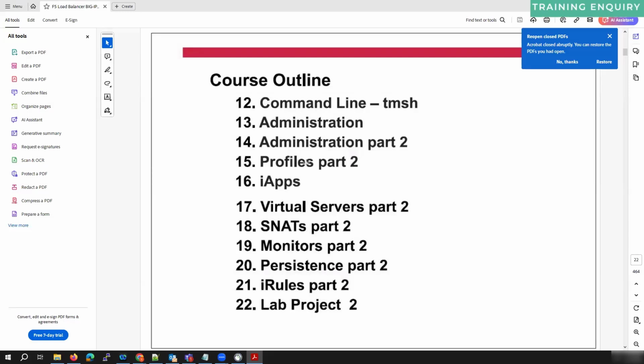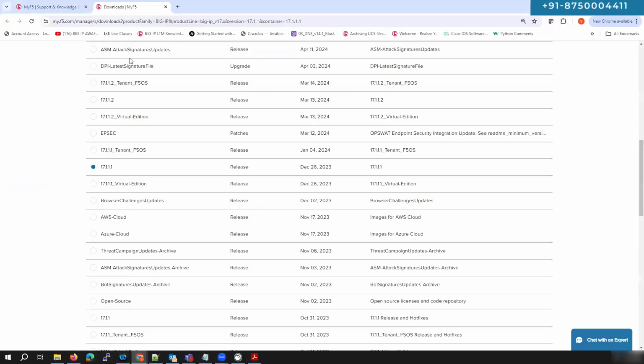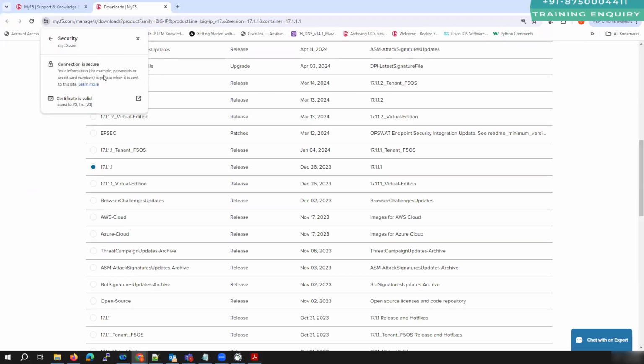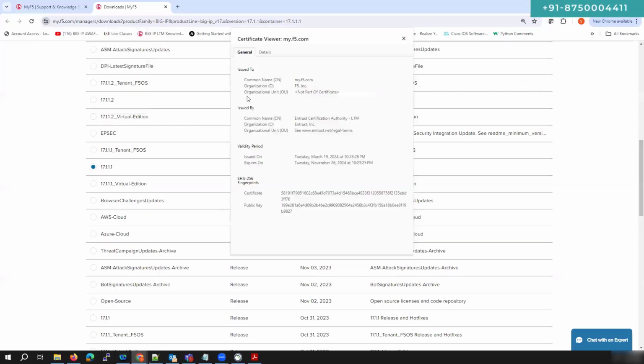That's what I have asked you. I believe that I said it. Please read the TCP/IP model, TCP functionality, please read it on your own and then get me the questions. Please read how this SSL connection is coming up. Let me show you. This F5.com is a secure page. Read about it.